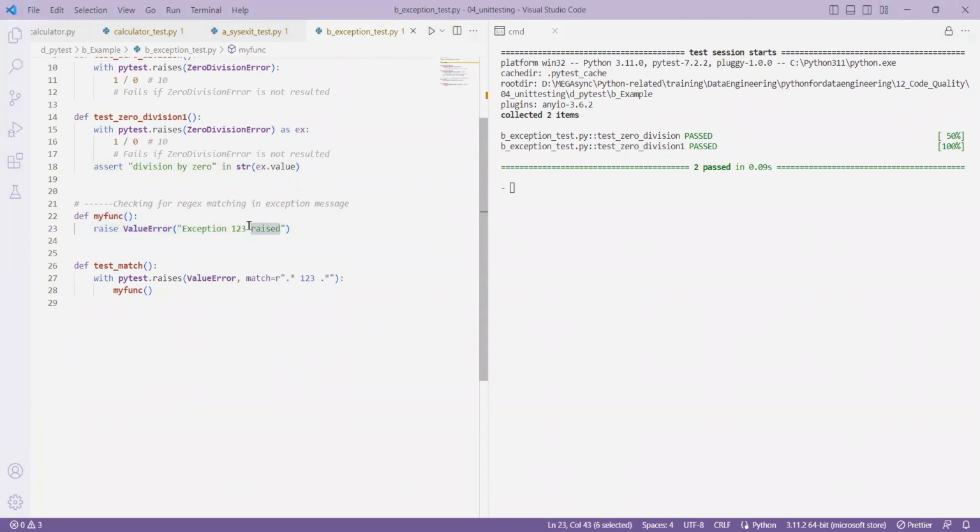Instead of just checking for value error, I want value error, and at the same time, the content should contain 123. Dot star means anything. We will explain so you understand afterwards, but now you need to understand this one. Dot star means anything. Similarly at the ending also.